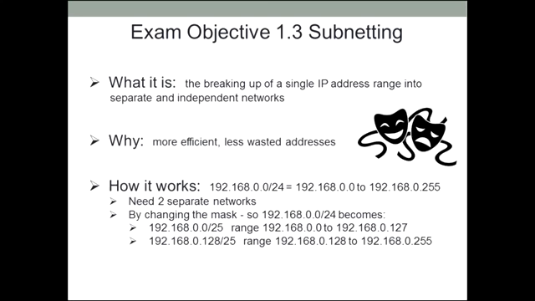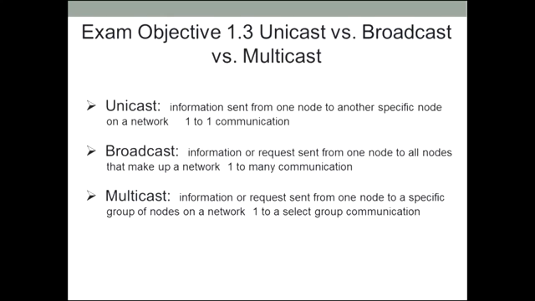And the same applies for the range down below. The .128 is the actual network, and the .255 is the broadcast address for that network, so it's not available to be assigned. So the last one that could be assigned would be .254. So that's something to keep in mind when you're talking about IP addressing.